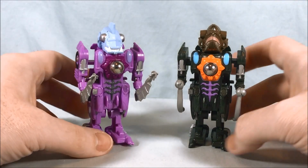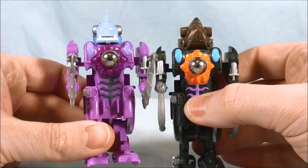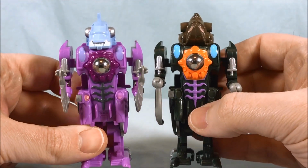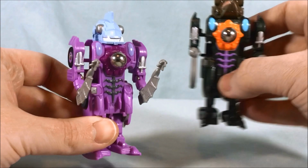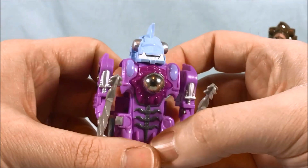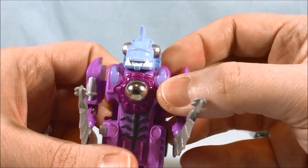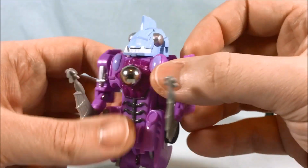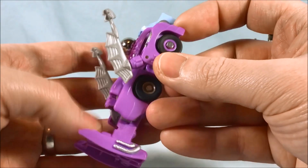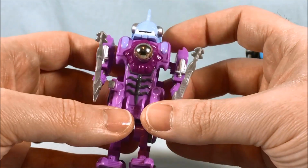Here are the 2 AcroZenMines out of the packaging. As you can see, their base form is pretty similar, even down to kind of the markings on their chest. It's just painted differently. But overall, I still think they're pretty cool. So for Piranitron here, I really love the head sculpt. I think the kind of giant fish eyes with the fin, the overbite. Or actually, I guess technically that's an underbite. Either way, all very, very cool. I like that quite a bit. The pinkish purple coloring, not too bad.